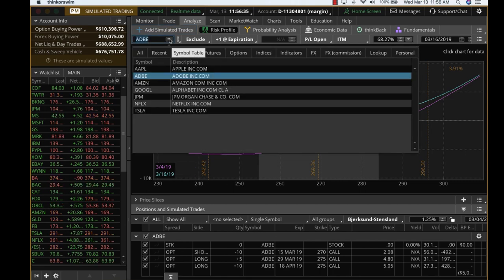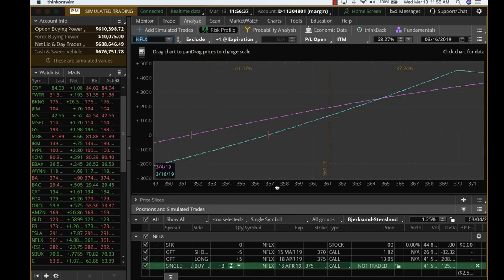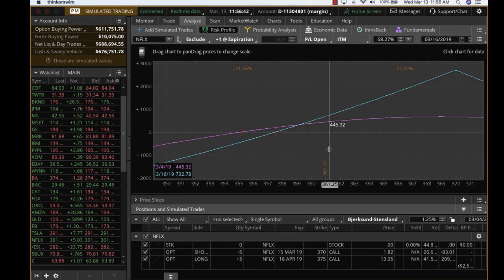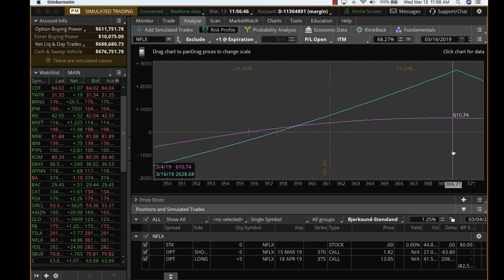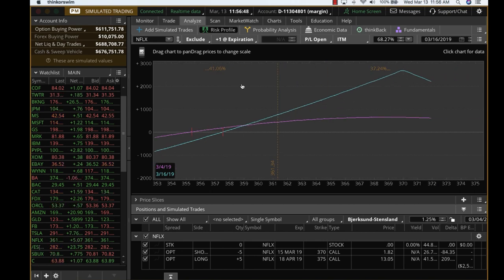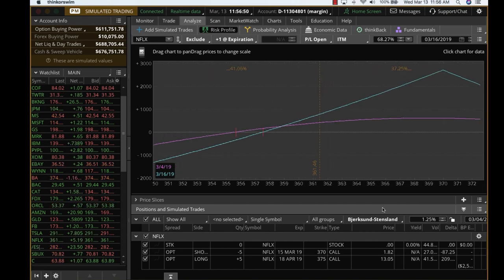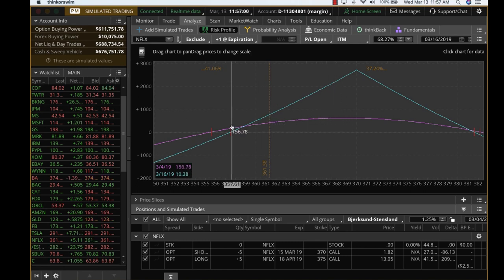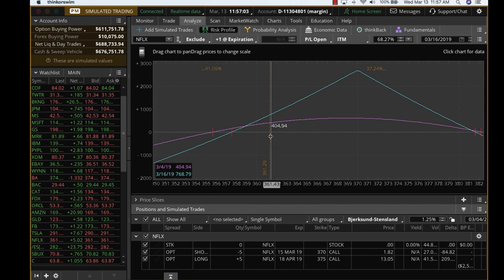The other one I wanted to analyze was Netflix. So if you look at Netflix here, let me take this off. Okay, so Netflix is right here. And so any move up, it's going to expire into this thing. It can make a very good profit. That's why I probably will keep it here because, as you can see, it has the potential to expire worthless, or if it goes up a little bit, our position's only going to improve nicely. Now, granted, it can go down and we can give up some of those profits, but that's the judgment call that we have to make here.